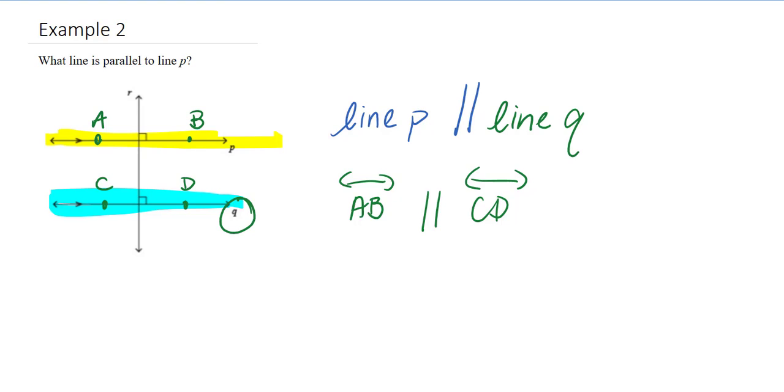Now, another thing to know about parallel is when you have lines that are parallel, they have this thing where they can show an arrow, and that arrow indicates that those two lines are parallel because they both have the same one at the same point. So that is also an indication that those lines are parallel.